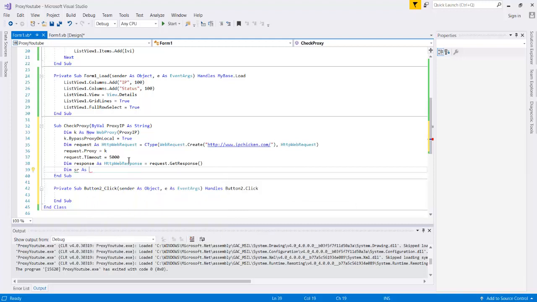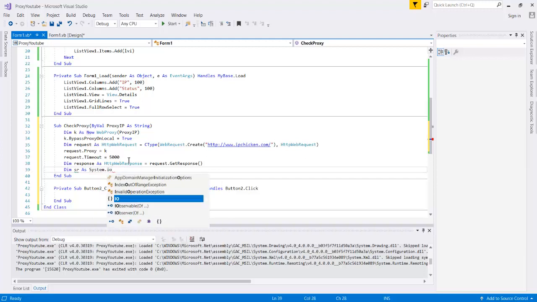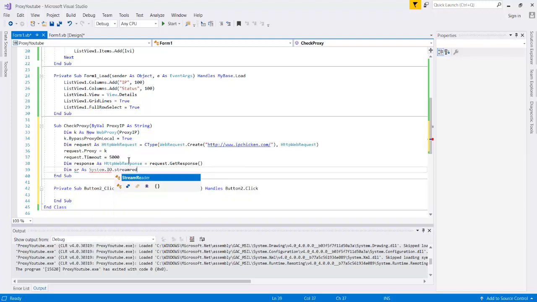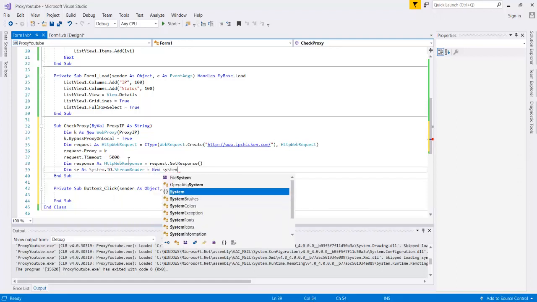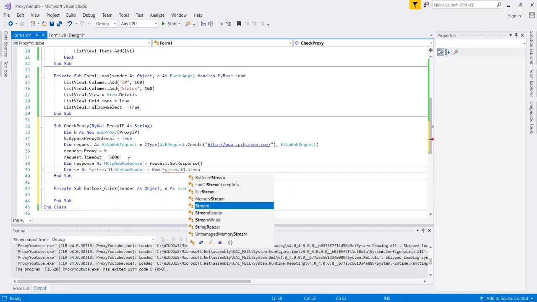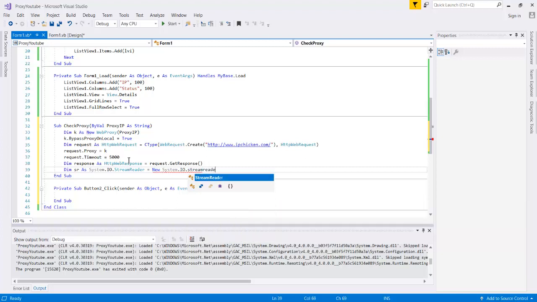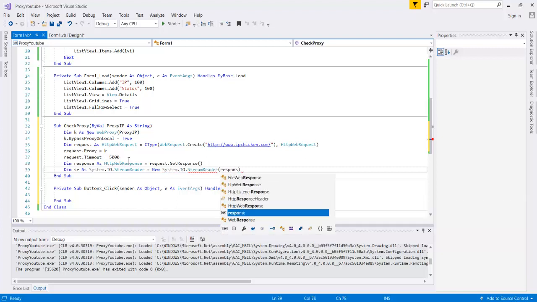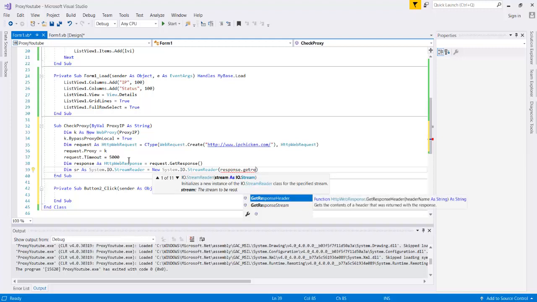I don't think we'll use anything like this again. So System.IO.StreamReader is going to be equal to New System.IO.StreamReader(response.GetResponseStream).